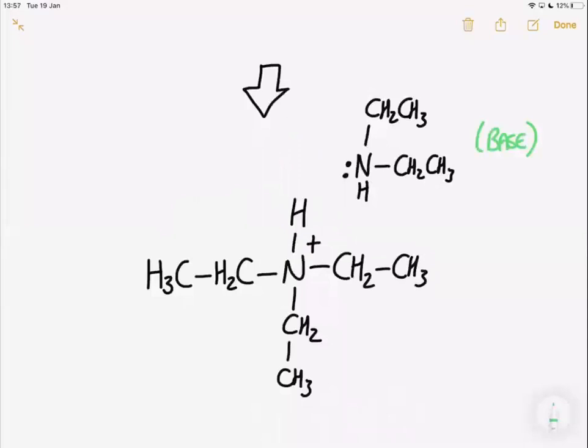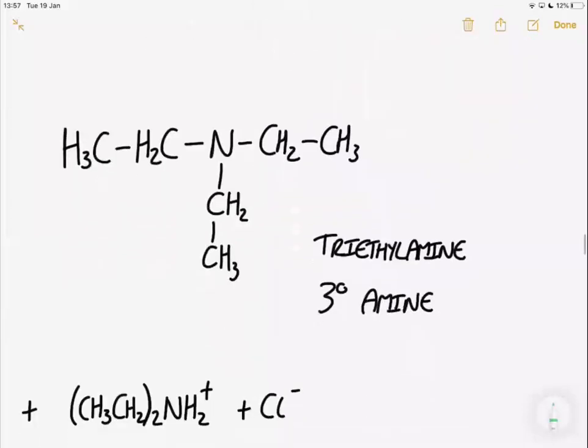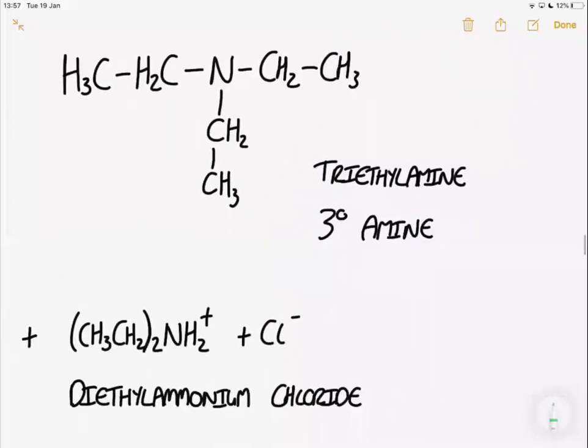Okay, so you should have paused, copied, drawn on the relevant curly arrows. Here we are. Okay, so the pattern's pretty clear. The structure's starting to get a little bit more complicated, but it's pretty clear, all right? And we end up with triethylamine, which is a tertiary amine, and this time it's diethylammonium chloride. Getting to be a bit of a mouthful.